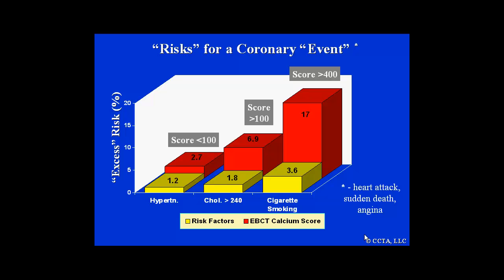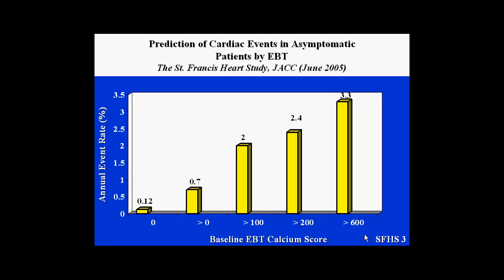One can look at traditional risk factors such as hypertension, high cholesterol, and cigarette smoking to come up with relationships that define individual risk. But by using the coronary calcium score, which is highly repeatable, one can see that the greater the amount of calcium score, the greater the overall patient's excess risk. This is an example from a study performed using electron beam CT at St. Francis Hospital in Long Island, New York. These are groups of individuals who were at risk for coronary disease but were totally asymptomatic. Many of the patients were put on a particular statin and many patients were left alone to follow over time.